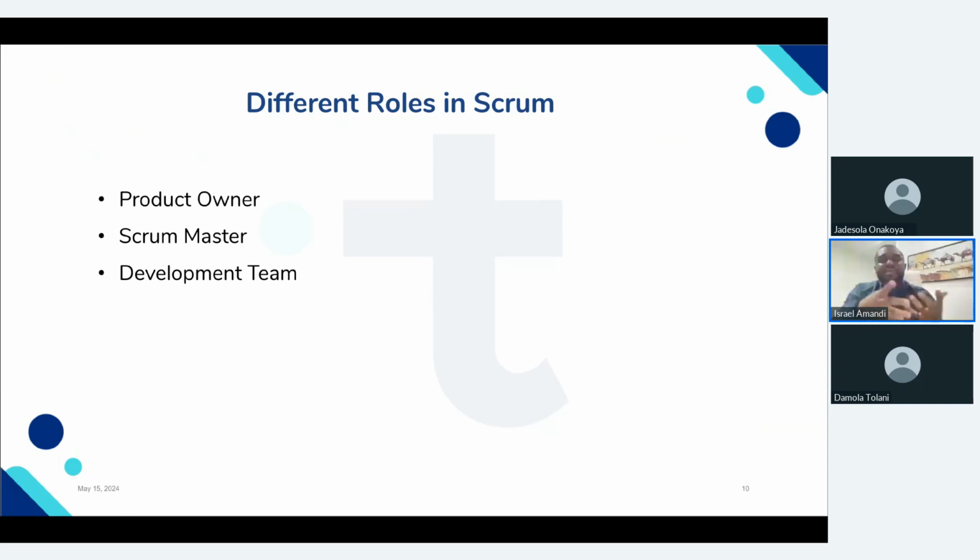In the world we live in today, some people do not understand how the product owner operates, right? There is room for delegation of authority, there is room for delegation of responsibilities. The only thing you cannot delegate as a product owner is accountability. Whatever happens to that product, regardless of who you delegated to go and do analysis or market research and any other thing, you are solely accountable for it. In the same vein, you have your backlogs wherein anybody can contribute, but the decision is solely on you for what is priority to be delivered.